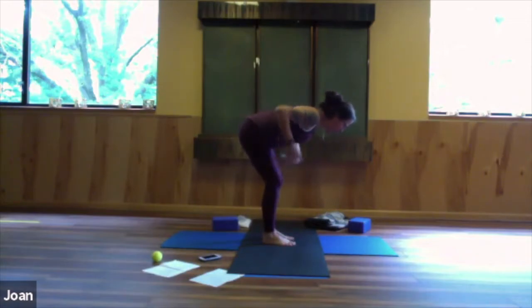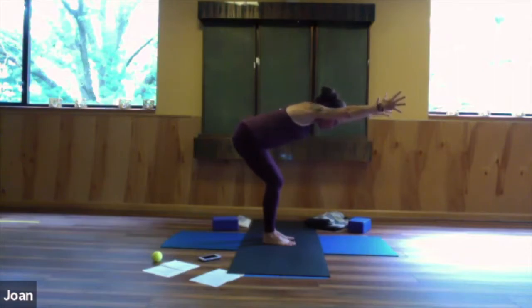We're going to do a little movement with the shoulders here. You might just stay here with hands on hips. You're coming with me. Extend your arms in line with your ears. This is a big stretch for the shoulders and the upper back. That's why we did that fascial release earlier.